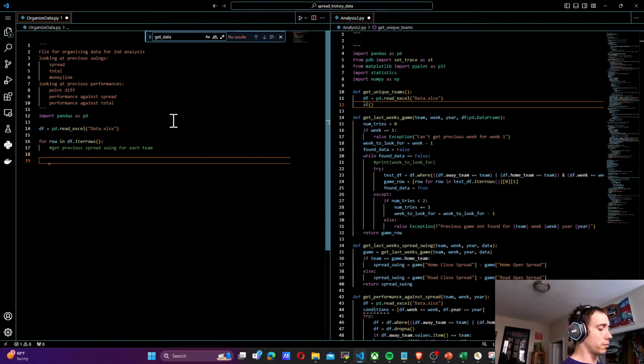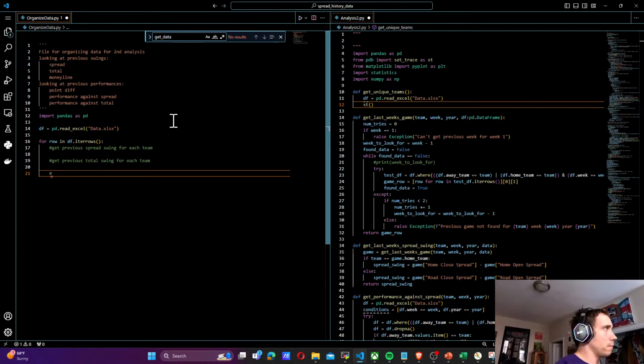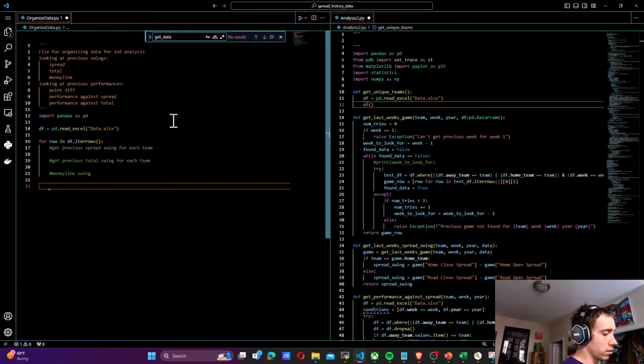So first we get the previous spread swing, then we get previous total swing for each team. Money line swing. Void differential.